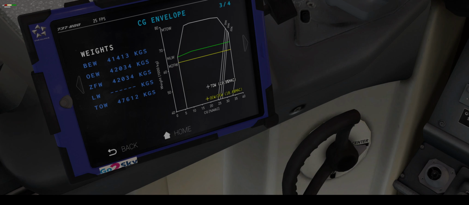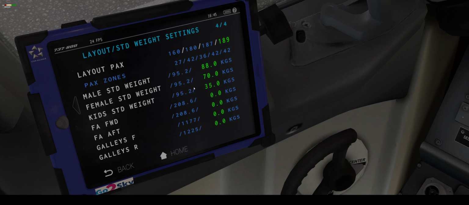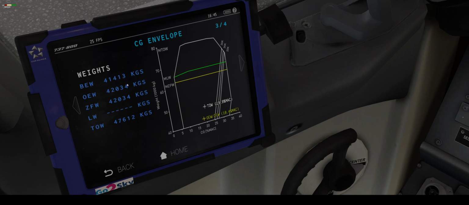And why is the difference 60 kilograms? Because we don't know from this tablet what is the crew composition in the flight deck. Okay, we can adjust the weight with the passengers, we can adjust the weight with the cabin crews, and so on and so on, but there is nothing stated about the flight crew. And as you can see, if we have a fully empty airplane, the dry operating mass and basic operating mass will be the same, but it's not the same.